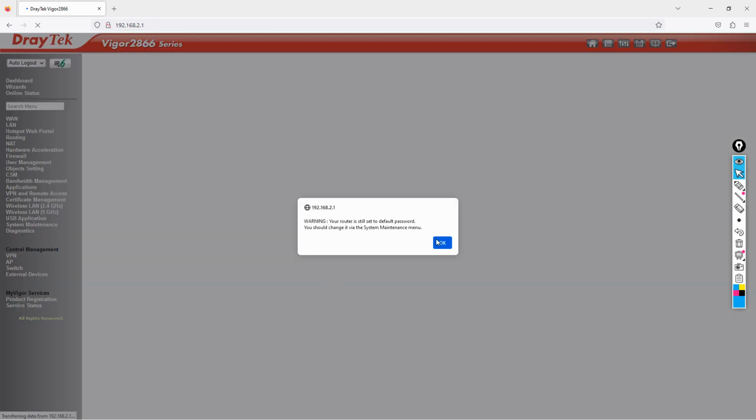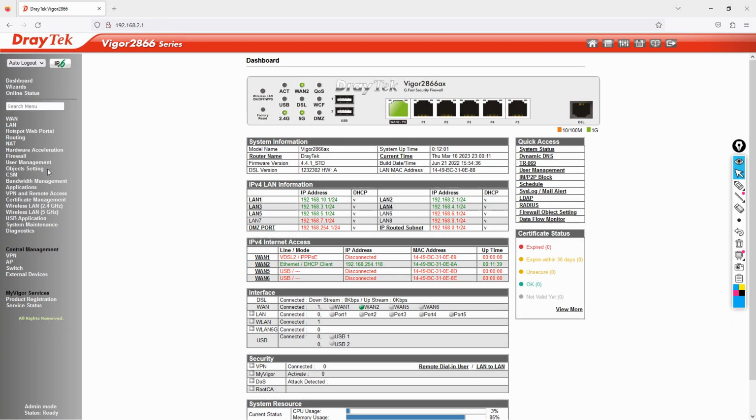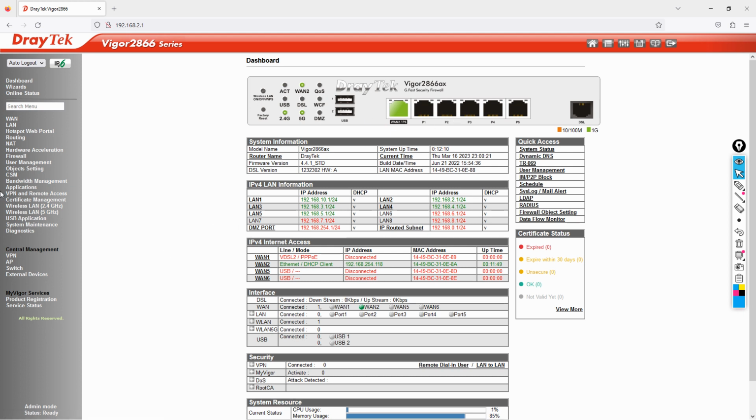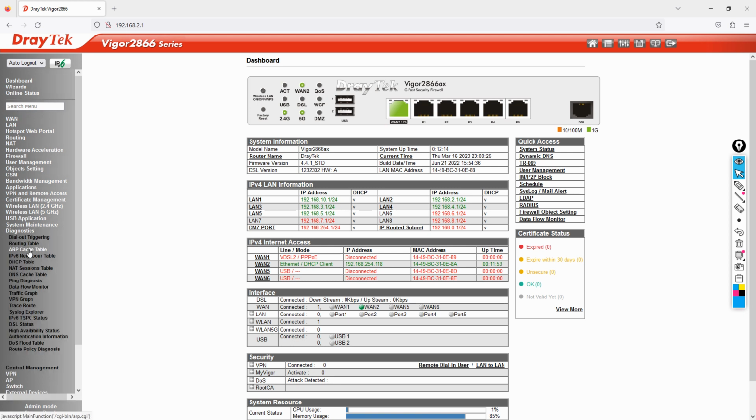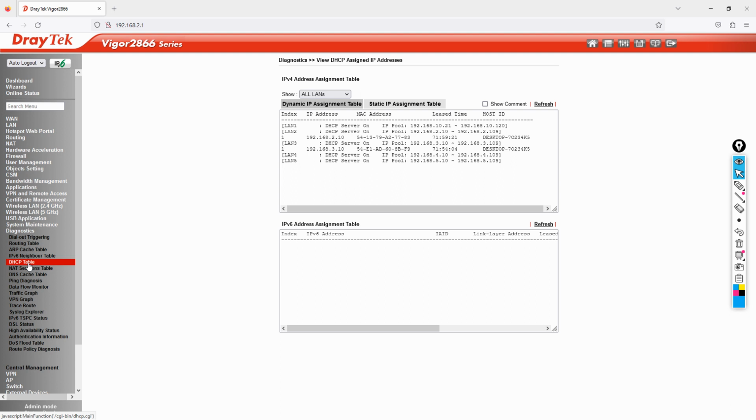Say OK. Then you can see here, even though I didn't connect on any port, there is a virtual interface configured. Just go to diagnostics, then select the DHCP table. There you can see from the LAN who got the IP address.